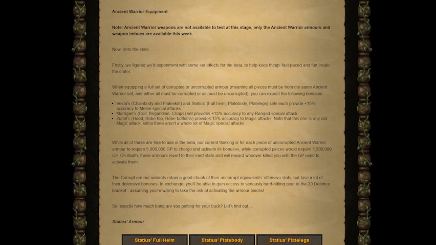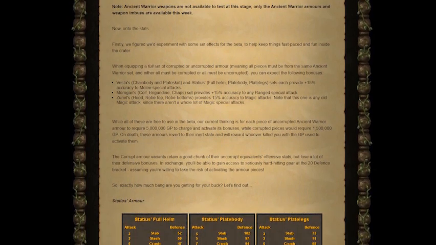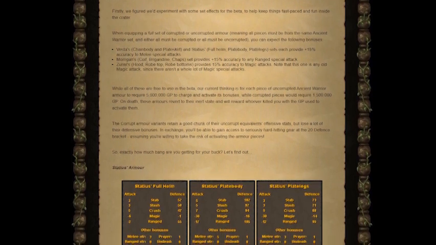Vesta's (chain body and plate skirt) and Statius' (full helm, plate body, plate legs) sets each provide plus 15% accuracy to melee special attacks. Morrigan's (coif, brigandine, chaps) set provides plus 15% accuracy to any ranged special attack. Zuriel's (hood, robe top, robe bottoms) provides 15% accuracy to magic attacks. Note that this one is any old magic attack, since there aren't a whole lot of magic special attacks.